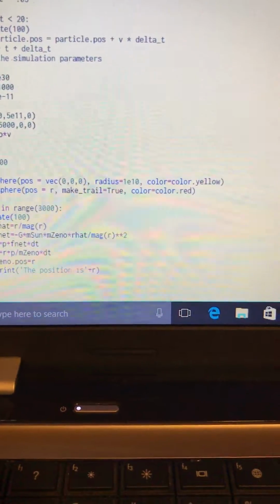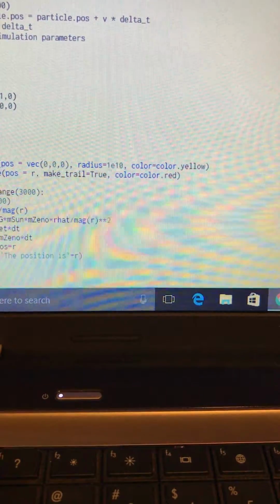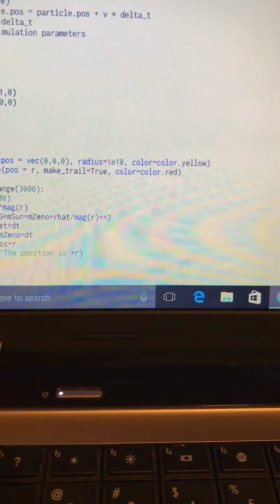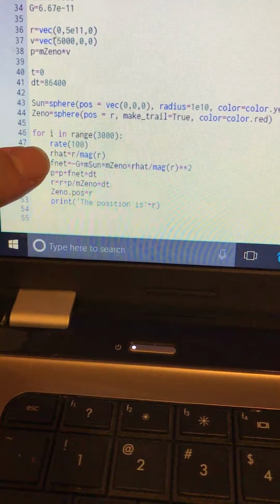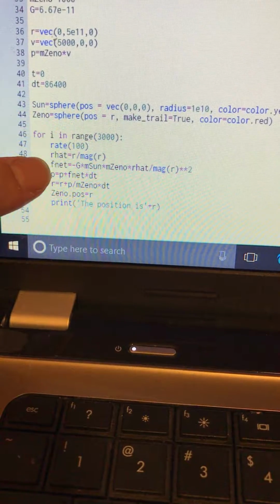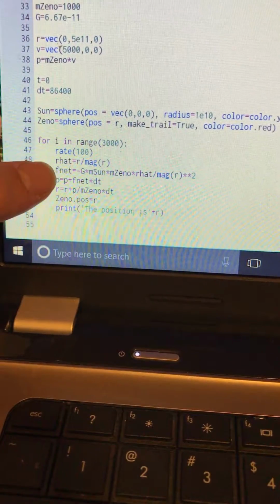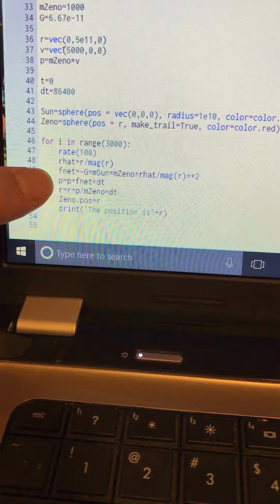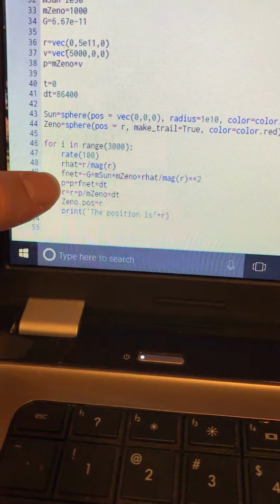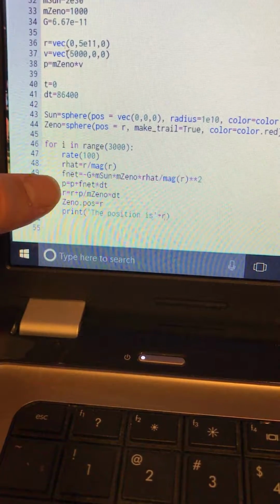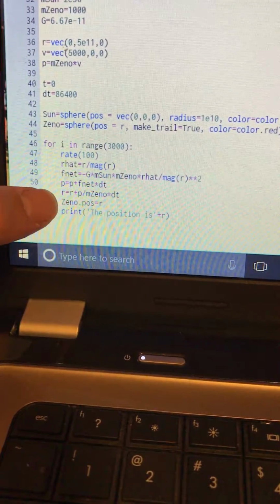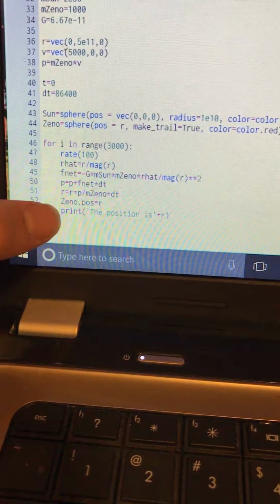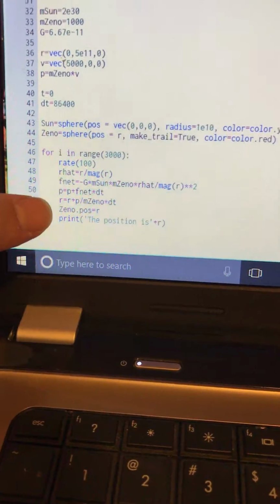it will create. Then I create my loop with a range of 3,000 at a rate of 100, and then I calculate my net force repeatedly in the iteration method here, and then my net force with R hat and net force equation, and then I update my momentum for each time, and then I update my position with each change in time, and then I give my Zeno position, and then I print out everything of interest.